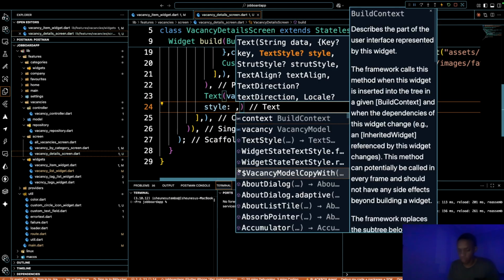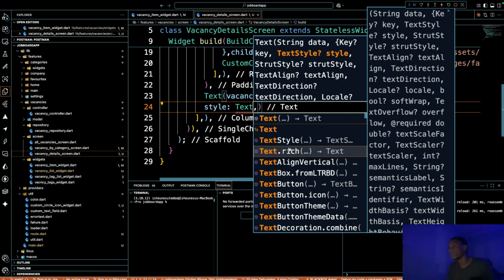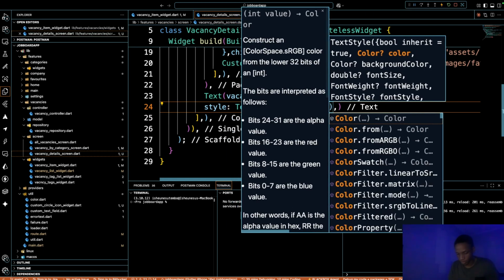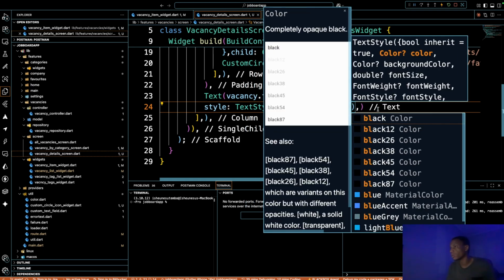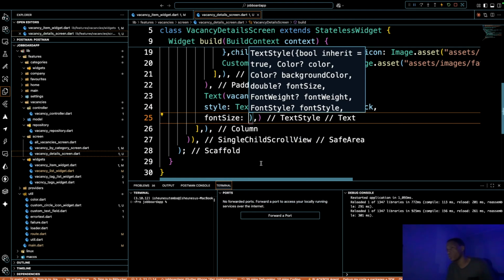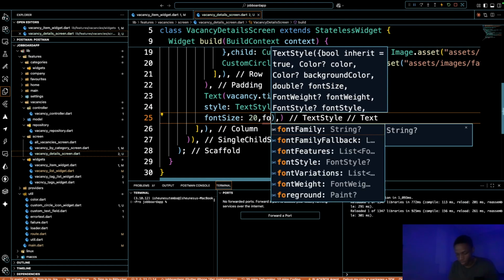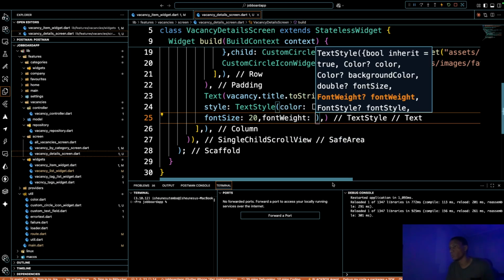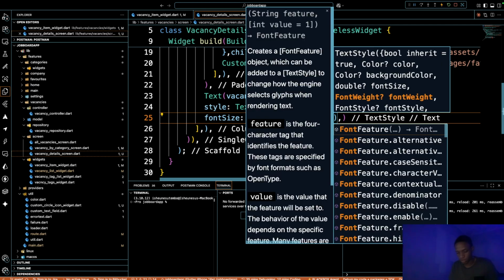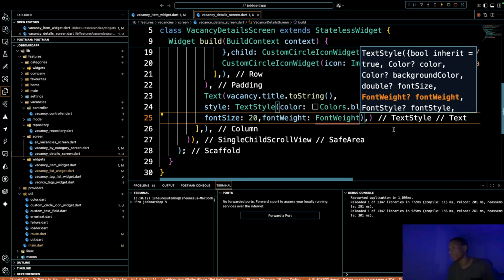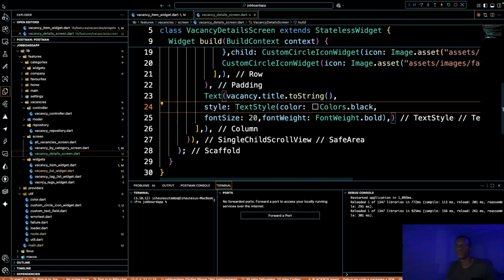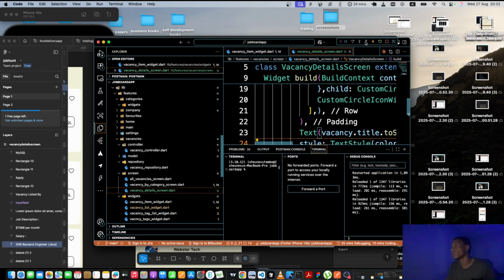The style is going to be TextStyle, the color is going to be black, the font size is going to be 20, and then the font weight is going to be bold. Font weight bold.